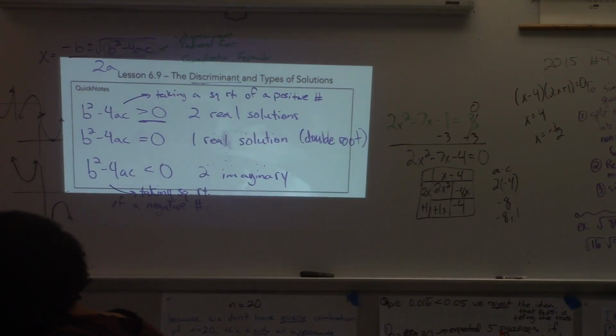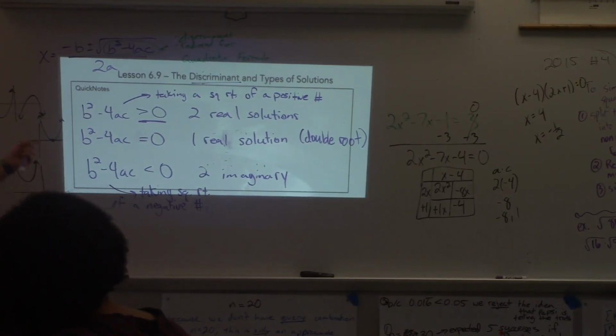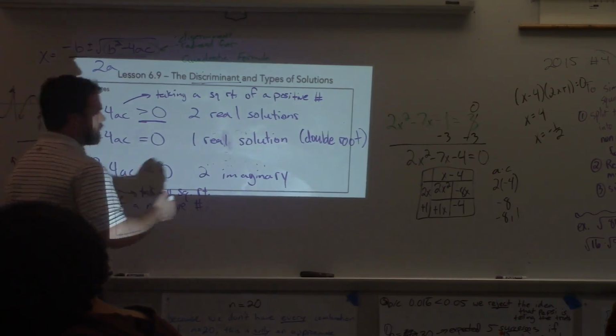So remember earlier on when I was saying, hey, it's not always going to work to be able to graph it? When you have what kind of roots is it going to be impossible to use the graph? The two imaginary, yeah. So that's one of the big reasons why we have to have some algebraic methods available, because if there's imaginary roots, the graph isn't going to help.